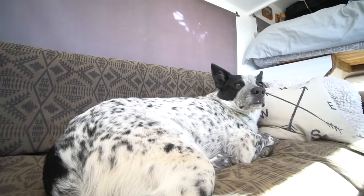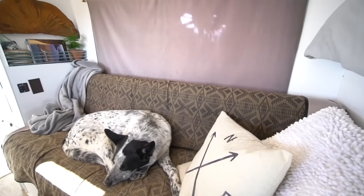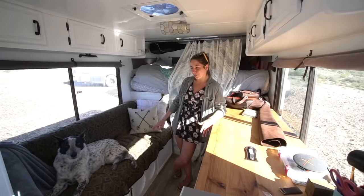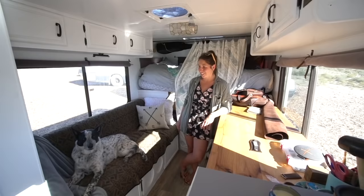So this is the other portion of my house. This is my little man Ike here. He's the coolest part of this whole thing. My little travel companion. He's kind of used to me being a gypsy anyway, so I don't think it's surprised him too much. He loves driving, so when we do drive, he's up front, co-pilot the whole time. And he gets to just run around and be free and meet all these other dogs and people who want to pet him all the time, so he's pretty stoked.